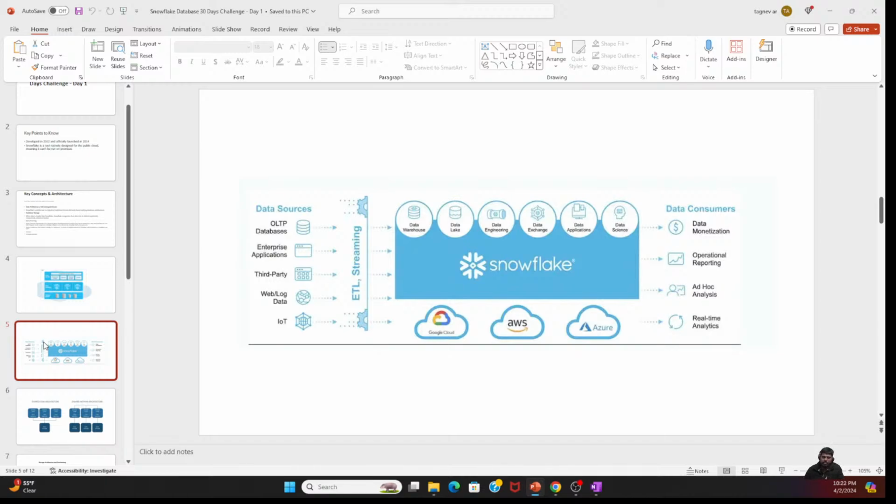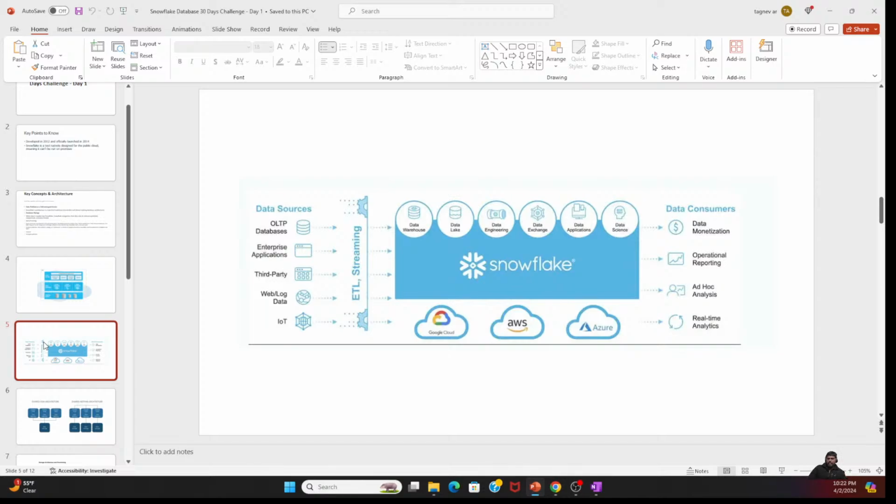We can treat Snowflake as a data lake, and you can use it for data engineering, data science, and data applications. Pretty much whatever is related to data, we can do in Snowflake.